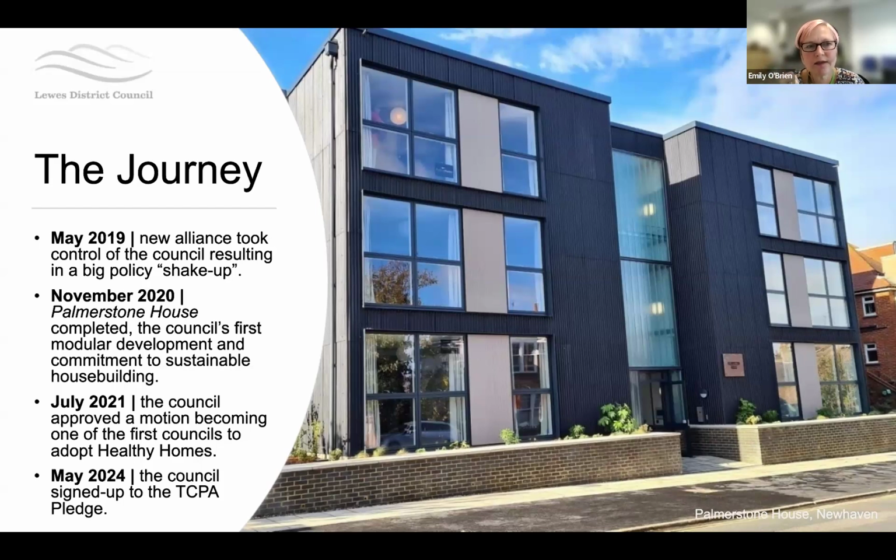And I think what attracted me to bring a motion to the council where we would seek to embed the healthy homes principles, there were a number of things that came together. Obviously, we wanted to look at those things holistically. We wanted to deliver together on the housing crisis and the climate crisis. We're also really aware of the health crisis, and indeed the mental health crisis. And as others have said, COVID really highlighted the impact of where we live.